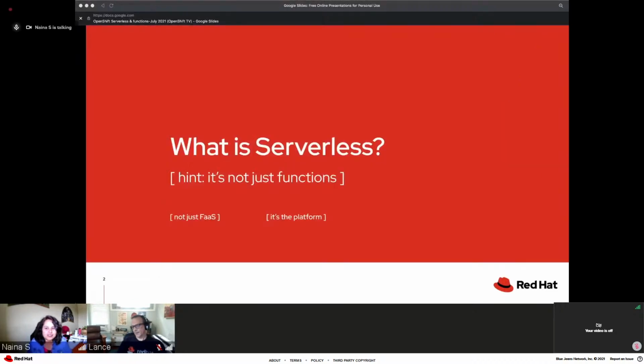What is serverless? We see lots of definitions of serverless today, and most importantly, the functions, which are snippets of code known as functions, and that is just one of them. So I just wanted to start this series today by saying how Red Hat sees serverless.